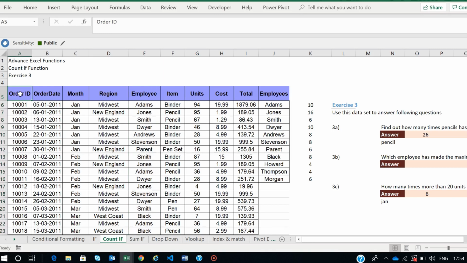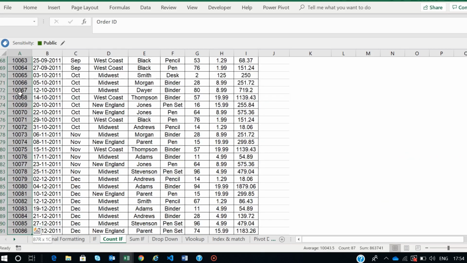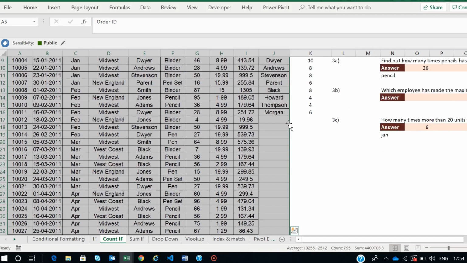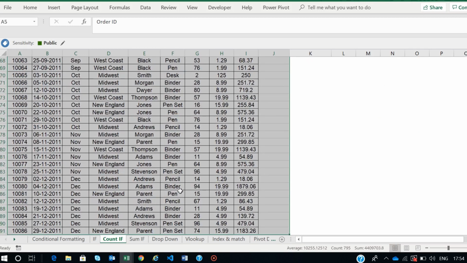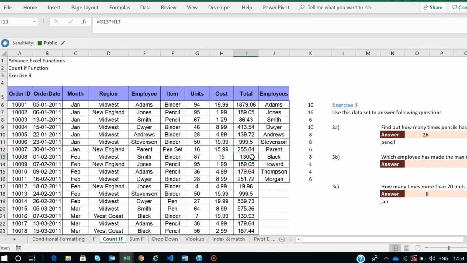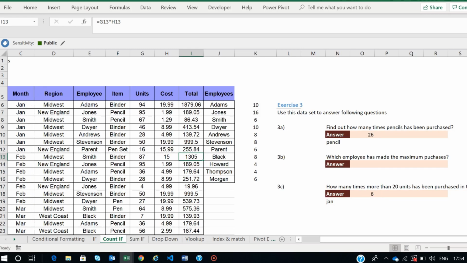And when you have to select the whole data, you can simply press Control Shift Down and then keep the Control Shift pressed and press the right key. It will select the data to the last column and to the last row. This way you can select the whole data. So Control Shift and down arrow key, right arrow key, up, left, you can use these keys to select the data, right? And to fix your range, you use F4. To make these dollar signs, you press F4, it will automatically make your range an absolute range.